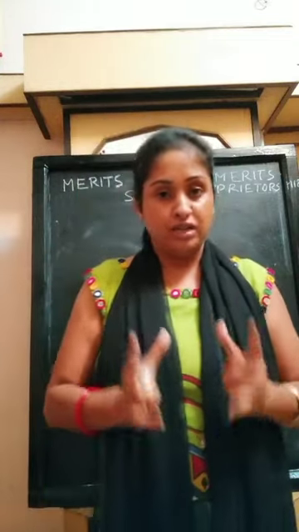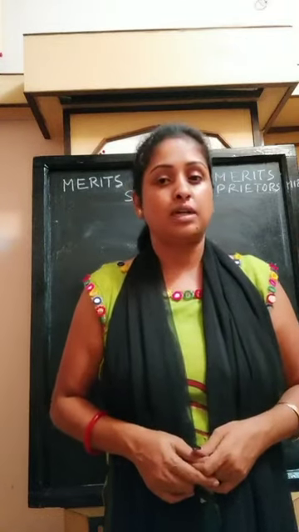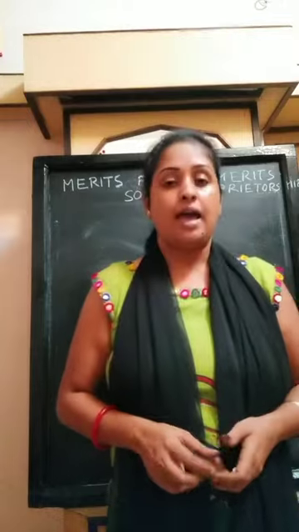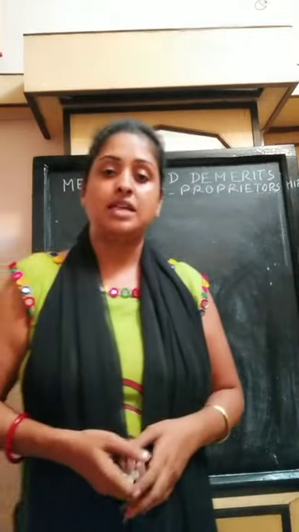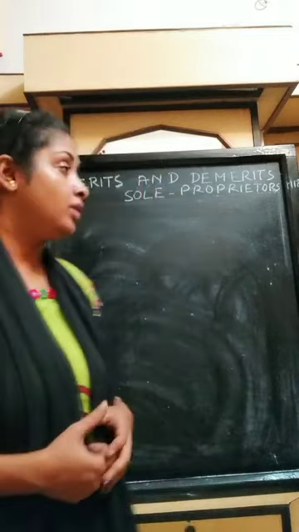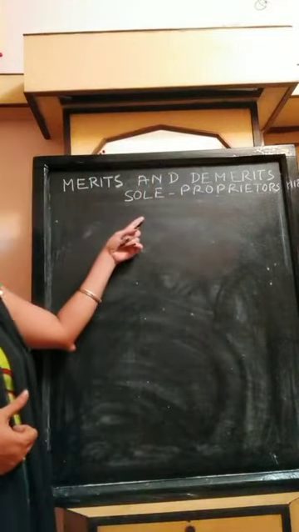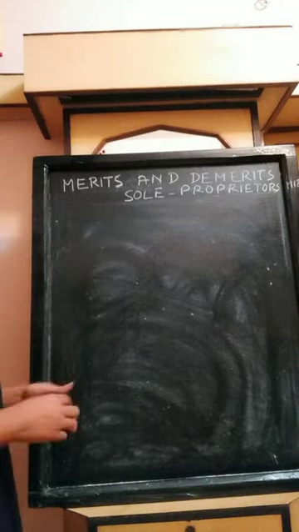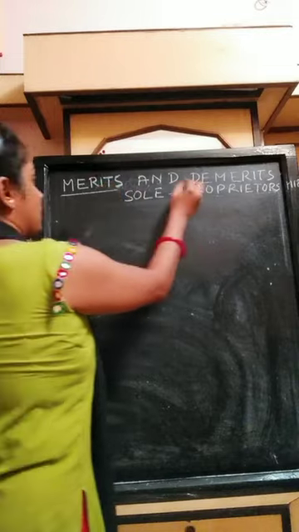Now this class I am going to divide into two segments. In the first segment I am going to discuss the merits or the advantages of a sole proprietorship business, and in the second segment I am going to discuss the shortcomings or the limitations of sole proprietorship business. Now this is the heading for today: merits and demerits or advantages and disadvantages of sole proprietorship business.